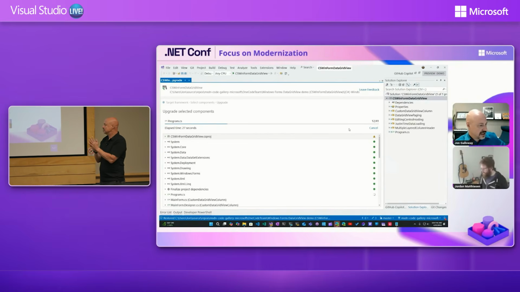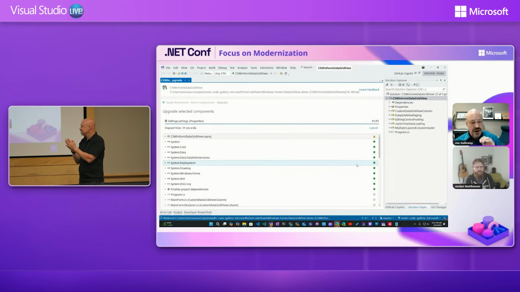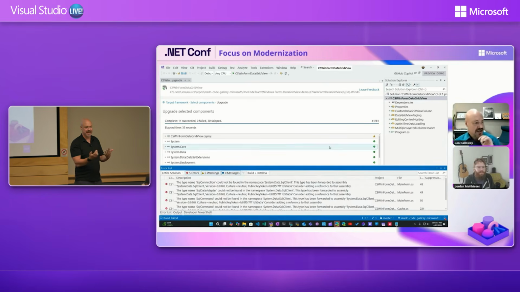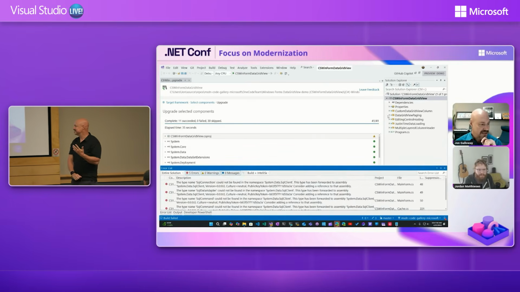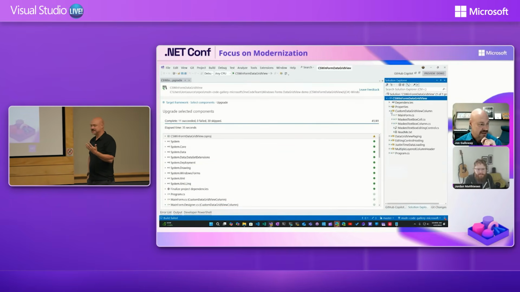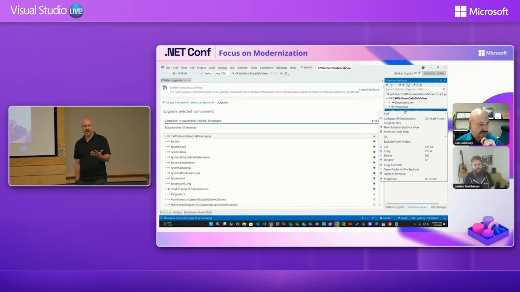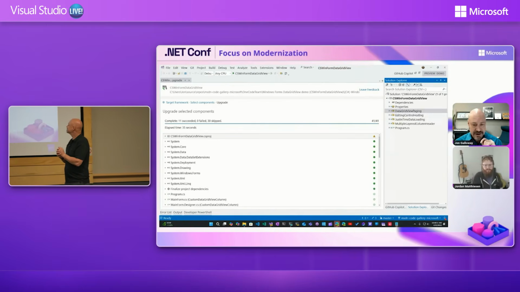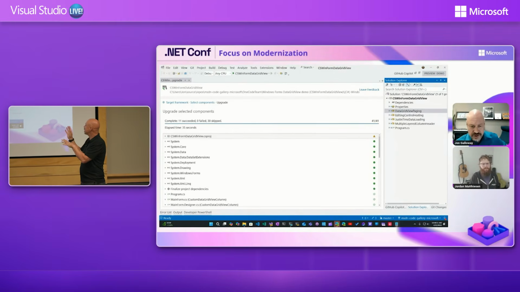So I wanted to see two things. One, how quickly can I upgrade it? And then once I do upgrade it, can I add in some modern features? So that's neat. It's running on .NET 9. What about, could I actually use, say, AI? Sure I can, right? Because I can just use Microsoft extensions for AI. It's .NET code. By moving to the newest .NET, I can easily take advantage of all the newest features.